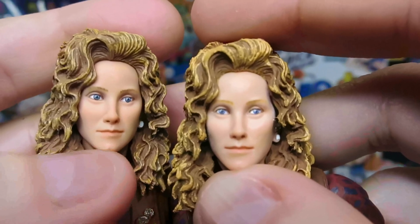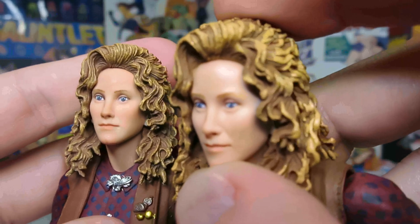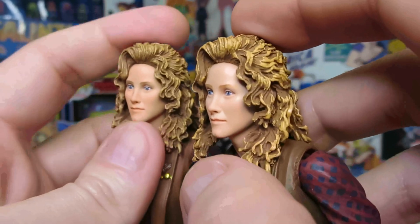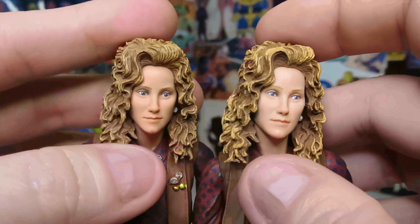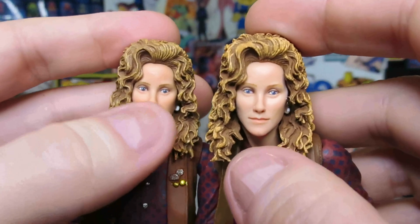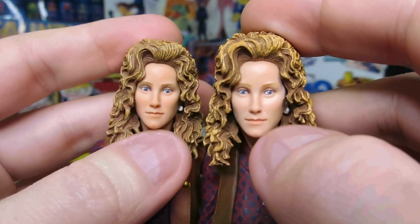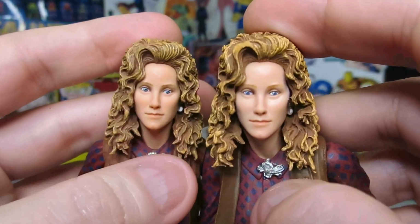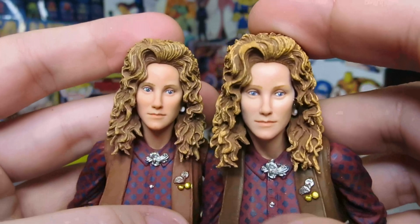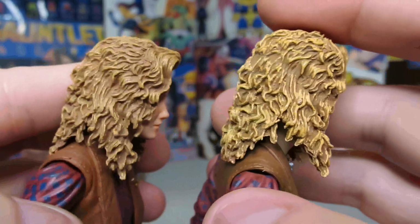This one has more blush. She almost does look like a different girl, like a slightly different girl. Or maybe it's that she's kind of staring off into the distance. This one feels like she's looking at you. Maybe a little bit flatter in the skin tone here. Maybe a little bit. But again, look at the blonde in the hair.